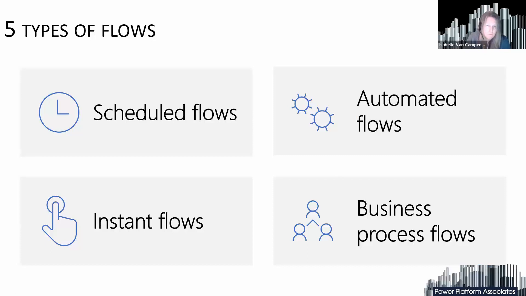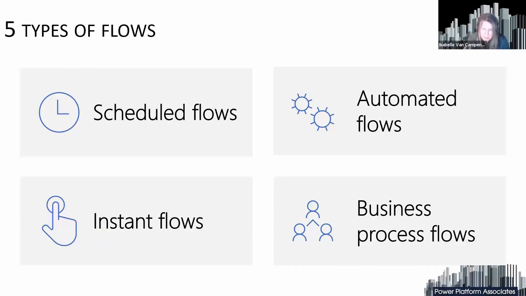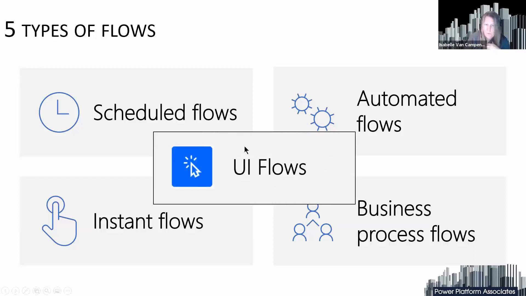There are different types of flows, which is interesting to know. You will have scheduled flows — it's not rocket science to understand that a scheduled flow is about a planned schedule. Then there are automated flows, where an event will trigger the flow. There is the instant flow where you can manually trigger your flow, for example with a button — even a physical button. You can picture a button in a meeting room that you tap and the flow triggers the coffee machine.